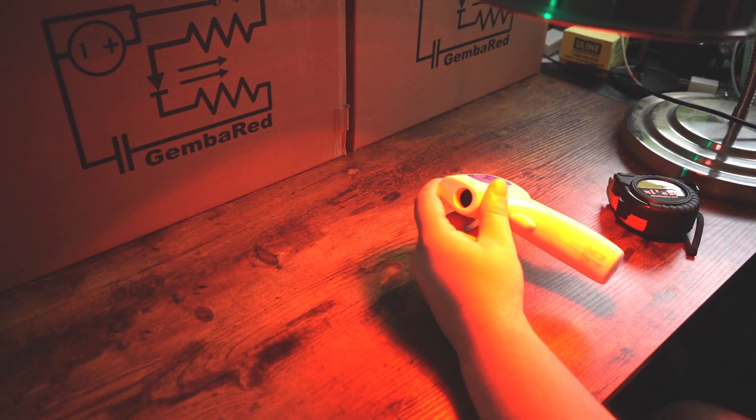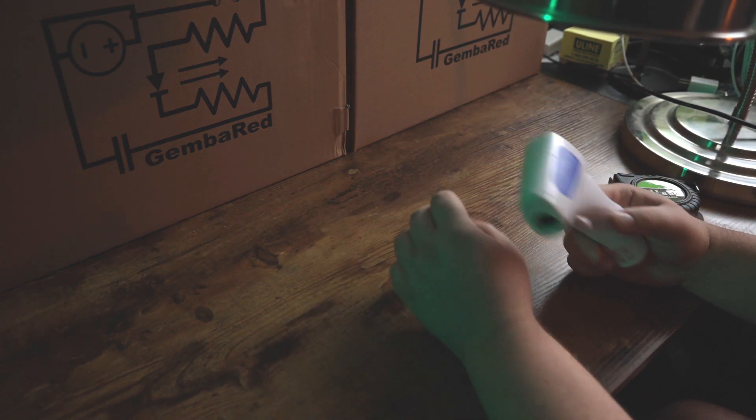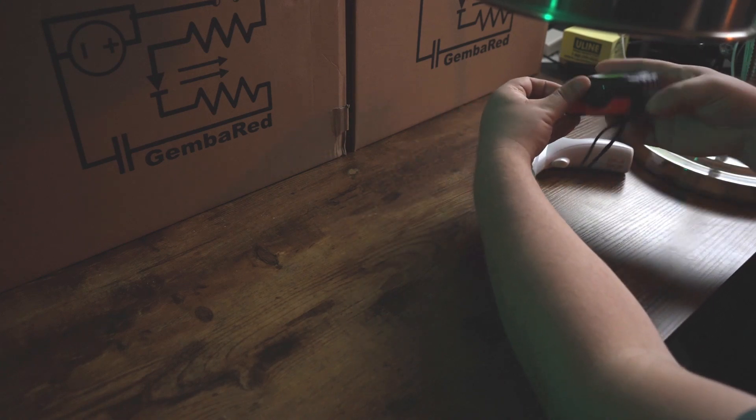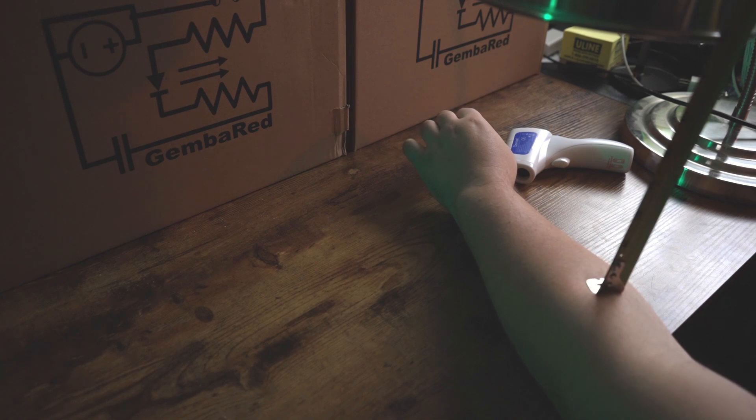I think it could happen soon. With people having different skin types, it'll affect them more than others. A cheap device is easier than getting an intensity meter, and most people don't really know what those numbers mean anyway. So let's take a look. I've got a real heat lamp set up here. I want to check the premise that I could be measuring skin temperature increase with a heat lamp like this. I'm going to be pretty close to my skin — about eight inches away from the face of the lamp.